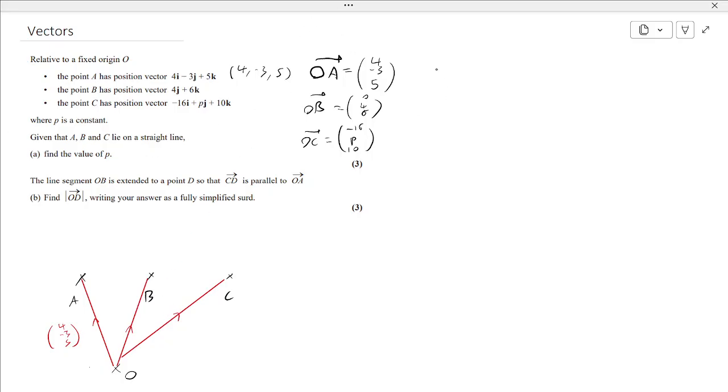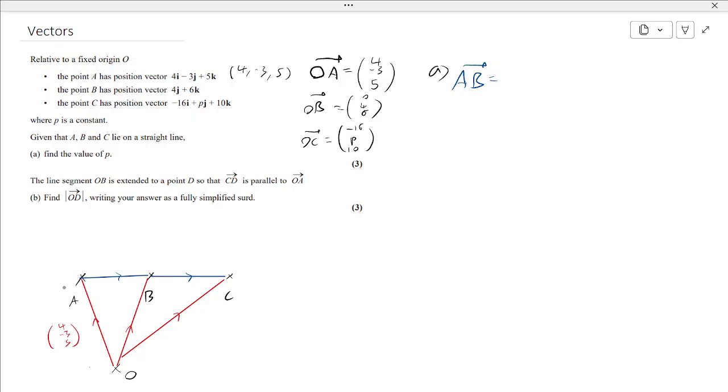So we're meant to find the value of p given that they lie on a straight line. Well, if you remember from GCSE vectors, when you have 3 points lying on a line, what that meant was that the vector AB would be parallel to the vector BC, or AB parallel to AC. If ABC is some kind of straight line, then these two vectors should be parallel to each other. So, can we figure out AB? Yeah, AB, we know. You should just learn this method.